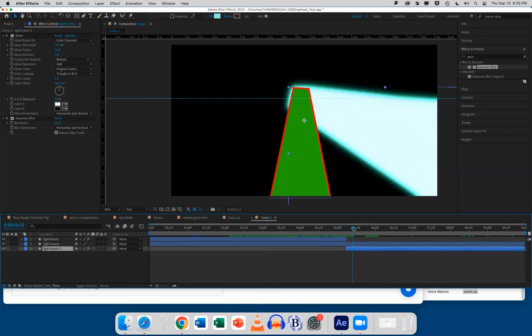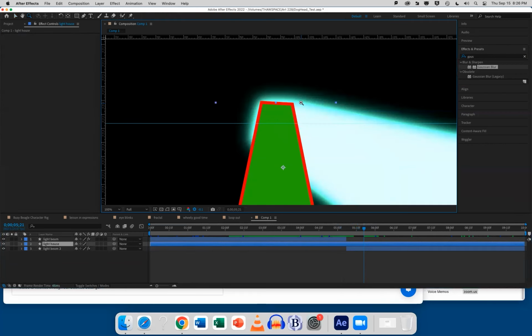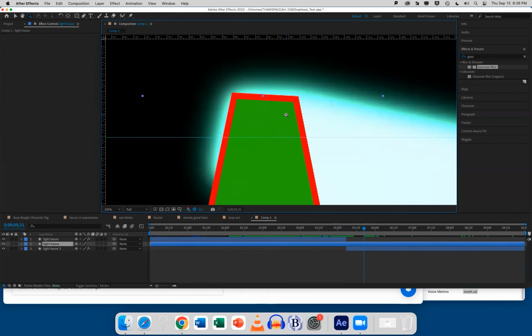Here's where it's going to get interesting. Let's do this. Here's our lighthouse. No, we did wrong. There's no window. If we cut windows in it, then we'll see this beam through it.